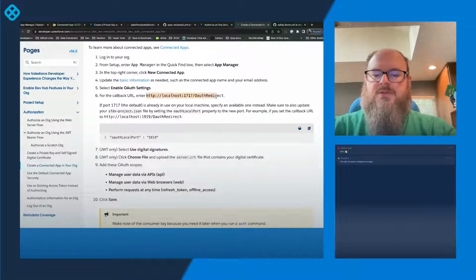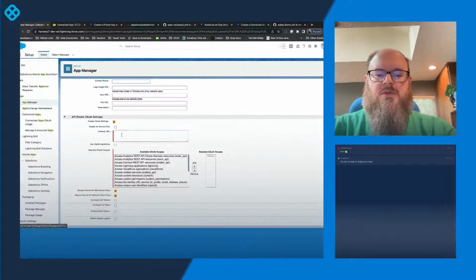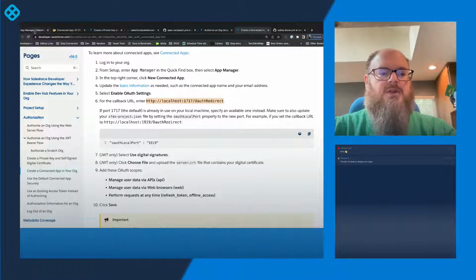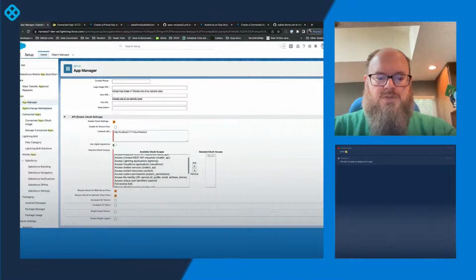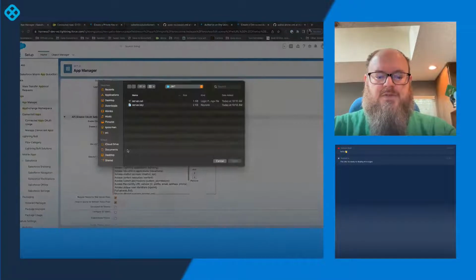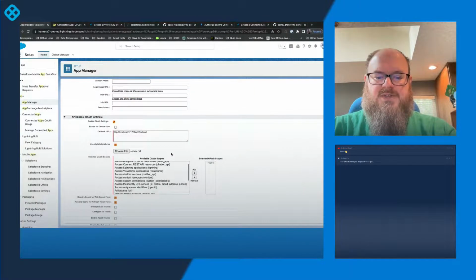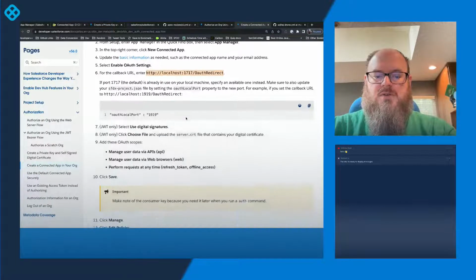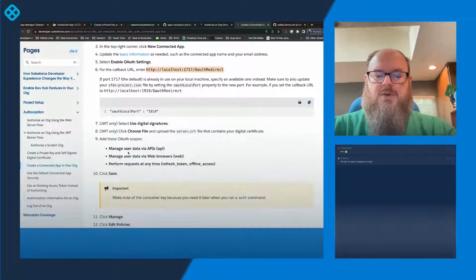I'm just going to copy and paste it exactly. So callback URL and use digital signatures. So I'm going to go back over here and click use digital signatures. For the file, we're going to choose the server.cst. And we're going to add the OAuth scopes API, web, and offline.